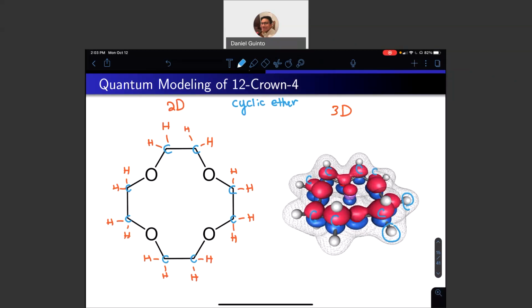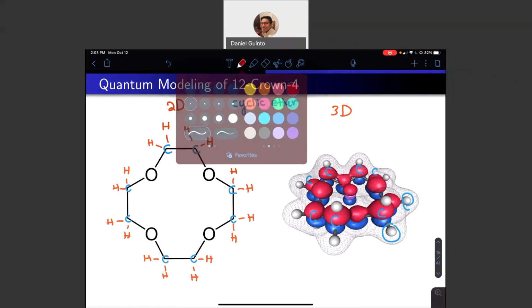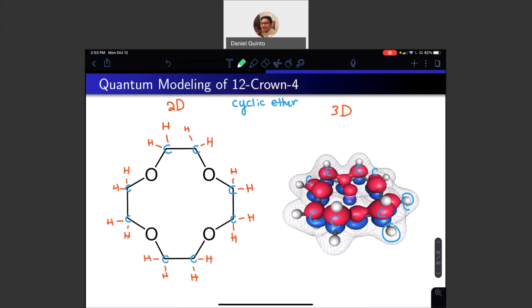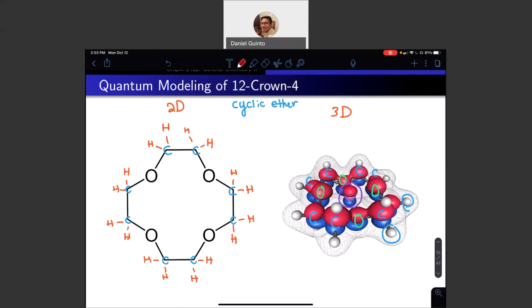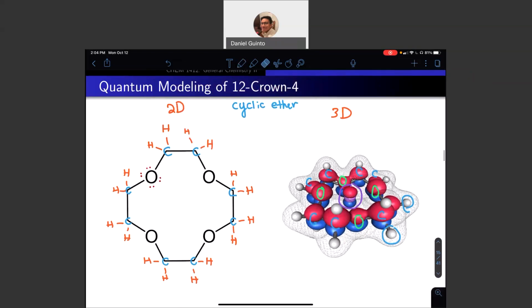Then what's in between those carbons is going to be our oxygens. Let me use a more contrasting slide. Oxygen right here, oxygen right here, oxygen right here, and oxygen right here. So 4 oxygens, exactly where we want them to be. But you'll notice something weird. There's this little spot in the middle that indicates there is some electron density in that area. When you look at the molecule, you'll wonder, wait a minute, where are the electrons? Well, they would come from the oxygens, because the lone pairs on the oxygens wouldn't necessarily want to be on the outside of the ring; rather, they'd be on the inside of the ring because of steric hindrance.